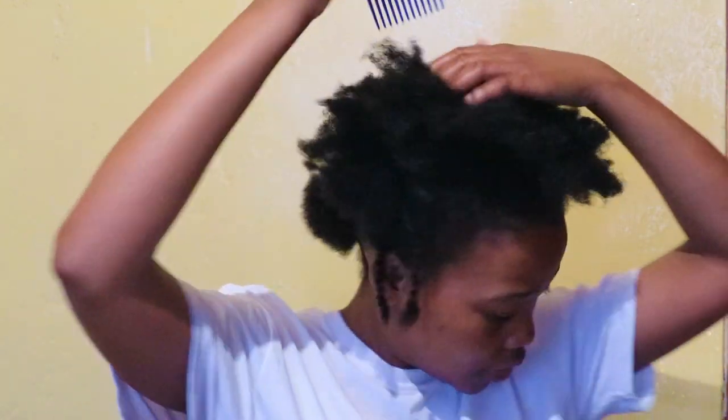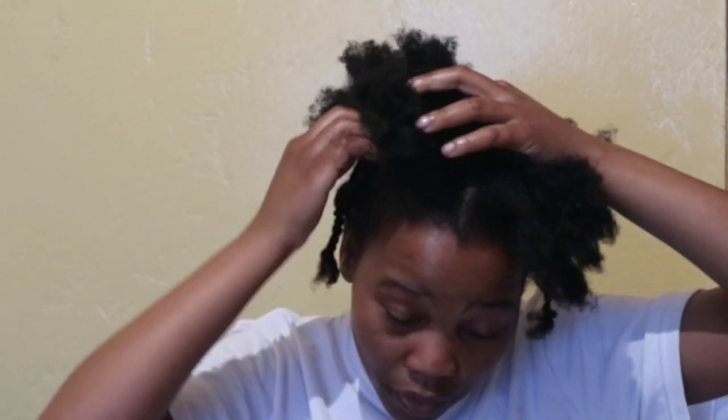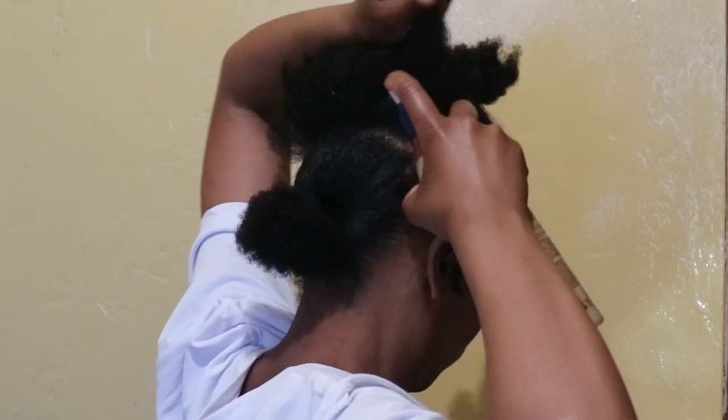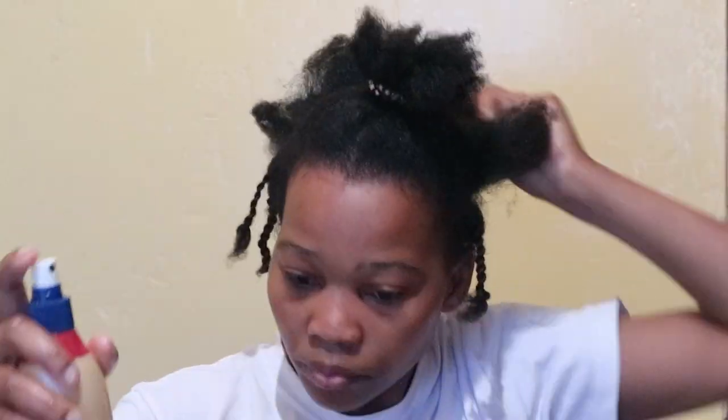I take it and then I split it. As you can see now, I am trying to split my hair into bundles so that I can start applying water. So I'm tying the first part in front, and then there's another one in back that I'm going to use. So I use water to just spray it. The reason I spray it more with water is because I want my hair to be soft before I even put a lotion or comb it, so it helps.